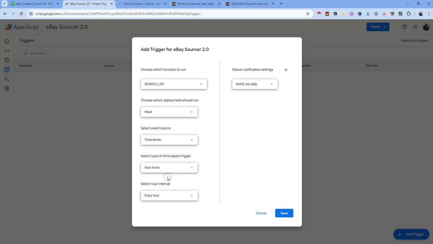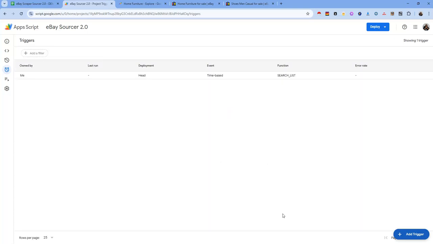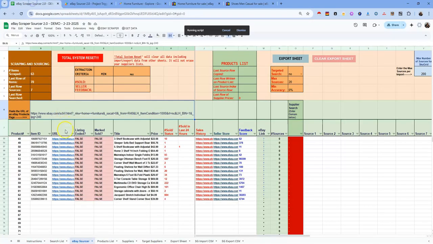So I'm going to use an hour. When I hit save, hour timer every hour, it's going to start counting from this moment, and an hour from now, it will start. It will run for maybe 30 minutes or however long it takes, then it will stop and then start again.